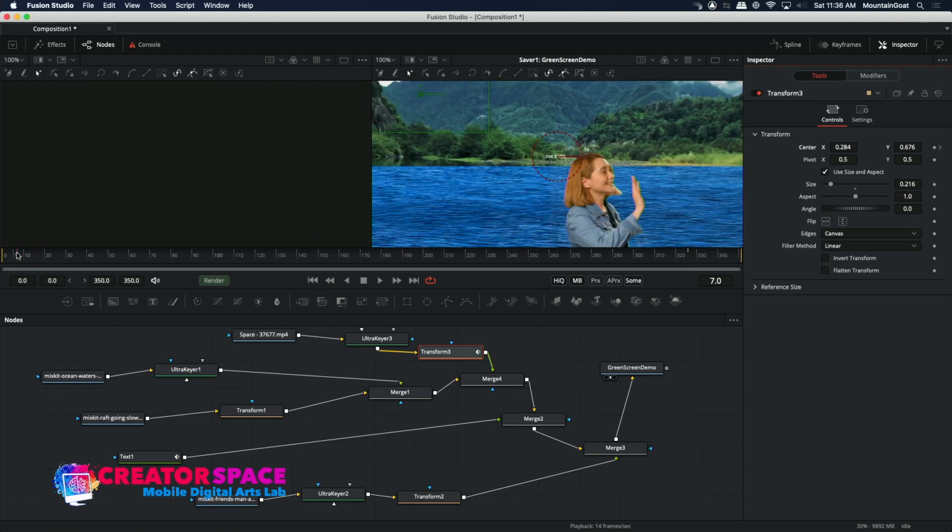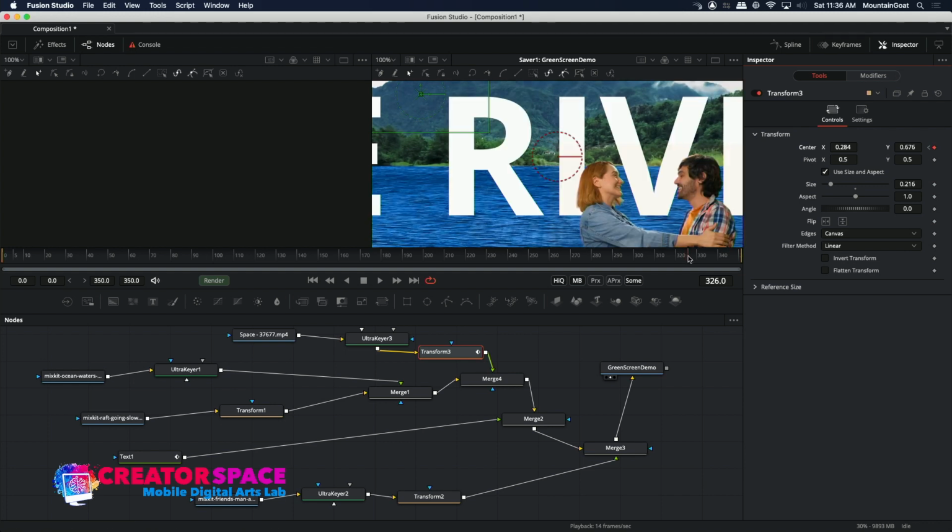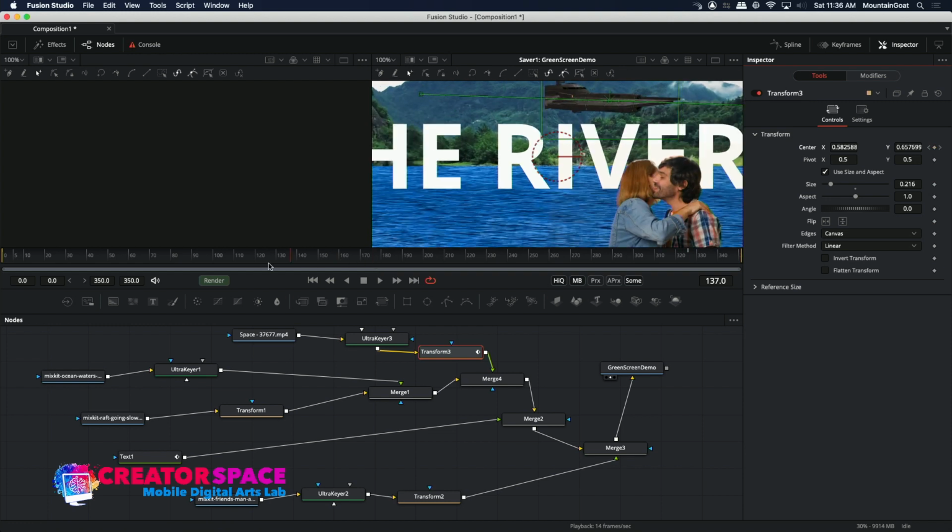So we'll start from where it is there, and go to where it is here. Kind of have it move around with us.